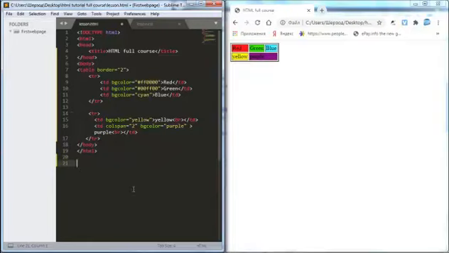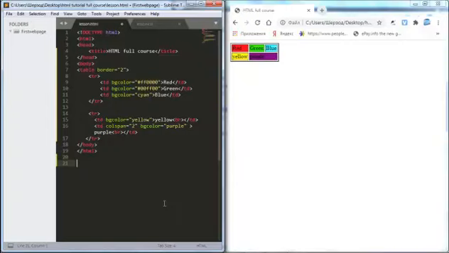In general, HTML tags are divided into two. They are block level elements, you can call them block elements, and inline elements. What's the difference between block level elements and inline level elements?